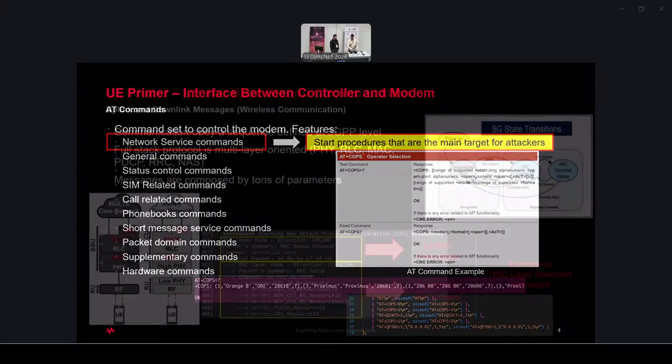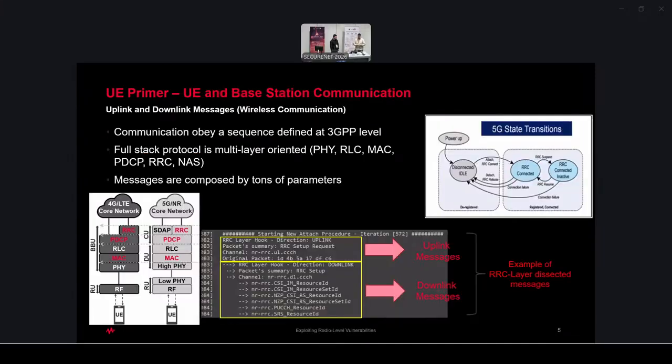Also here we have two things. First one, on the right side, we have the 5G state machine. It's important to know because in 5G or in 4G, even in 6G, the status of the modem and the network is based on a state machine. So the messages that the modem or the UE sends to the base station depend on the previous state that they have. So this is important to know because the number of messages that you can send and receive from the base station depends on it.